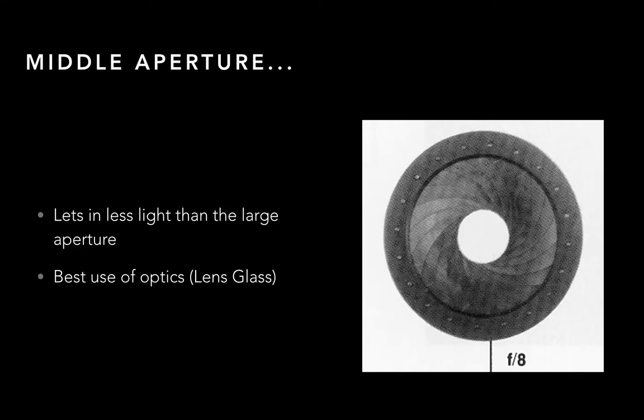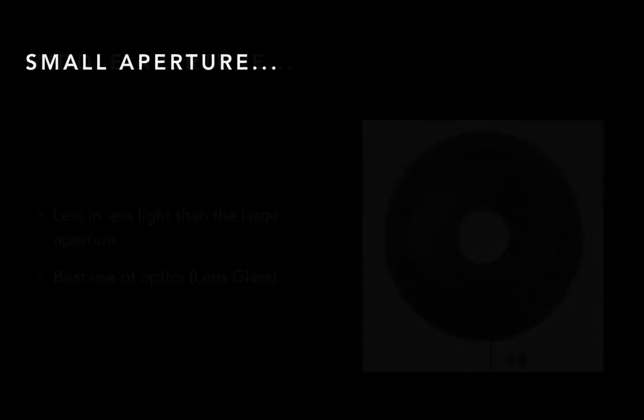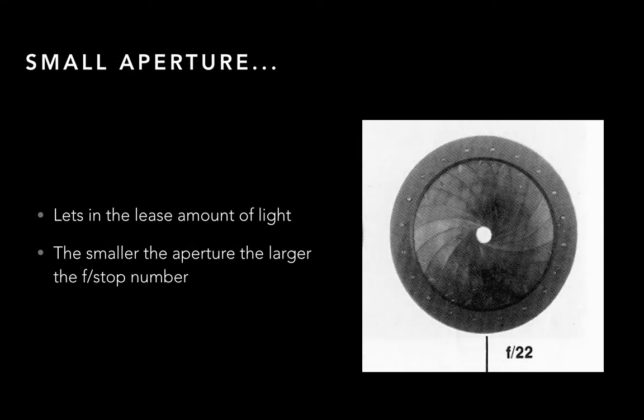The glass in the lens at this point is the thickest part and has the least amount of blemishes. So if you don't care about depth of field and just want your best-looking images, shooting at a mid aperture setting is going to give you your best imagery. And then at f/22, this is the smallest that hole will get in the lens, and this is going to have an effect on what's in focus. The smaller the actual opening, the larger the number.